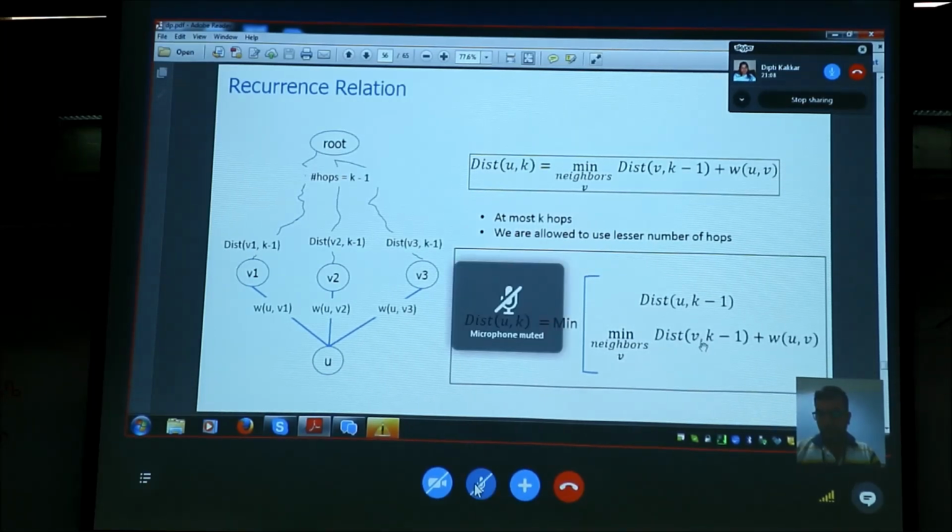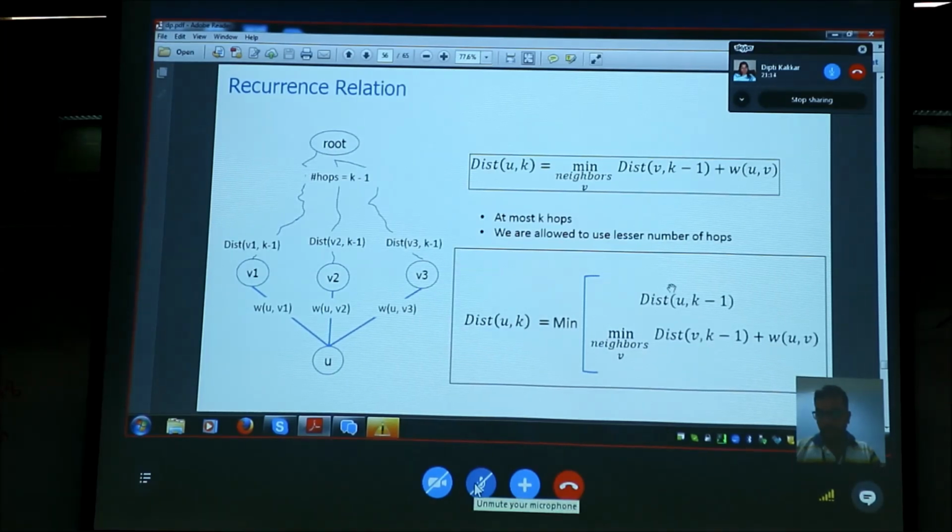Maybe we need to be careful in the very beginning though, if you want to remove this thing here. For example, k equal to 2, then this would say that you are forcing it through a neighbor. Maybe there is a direct link, an edge, from root to u. Maybe I don't go through any intermediate vertex. That may be the only case. Maybe there is a direct hop from root to u, in which case there is nothing called a minimization over the neighbors. In that case, root itself is a neighbor, and put the distance of root equal to 0. So we really don't need this. Okay.